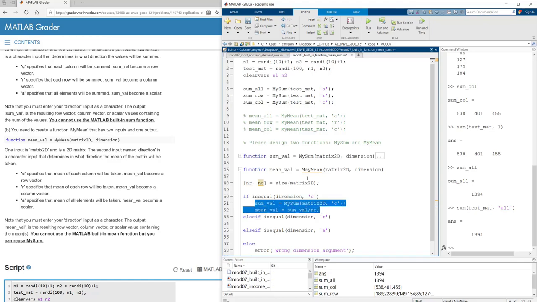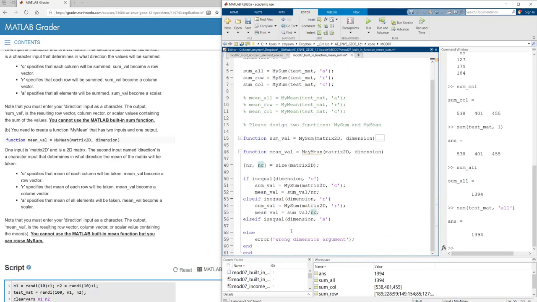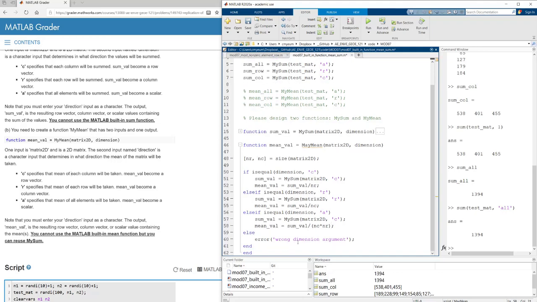It's the same. These are the column direction. It's a horizontal direction. Okay, so the last one is A divided by NC multiply NR. Okay? Does it make sense?